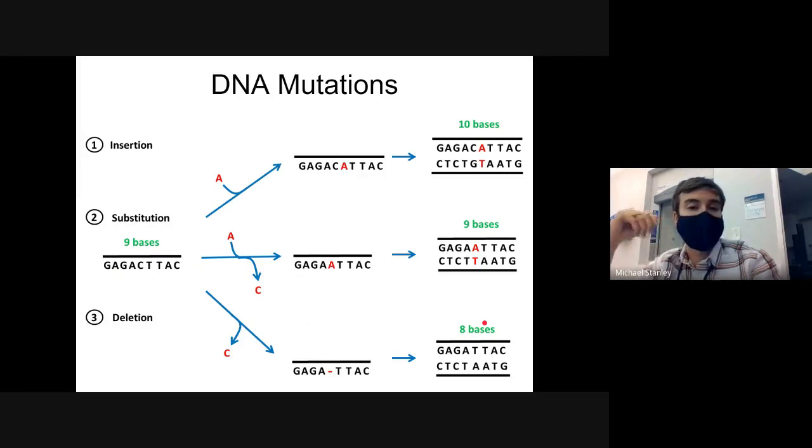So depending on where these mutations happen, it could have no effect on you. There are a lot of regions of DNA that actually don't code for anything. They're just kind of called random sections or junk sections of DNA. But if this happens in one of your genes, in one of your sections of DNA that does have the code for building a part of you, then maybe it'll have very little impact, or maybe it'll completely change one of the proteins that you're supposed to be building. Luckily, again, our DNA enzymes are really, really good at finding, catching, and fixing DNA mutations so that they hopefully don't end up having an impact on the types of cells and the types of proteins that we're supposed to be making.